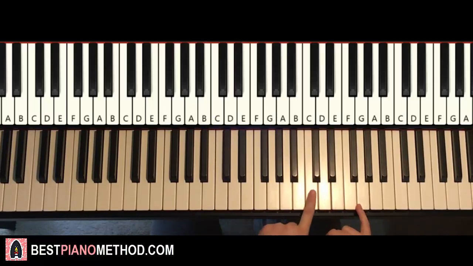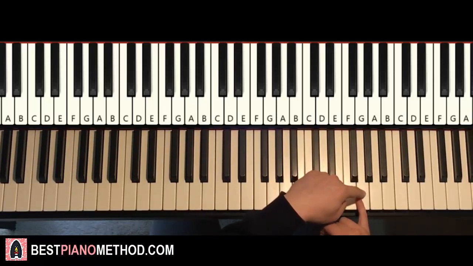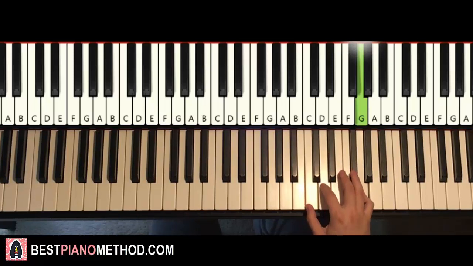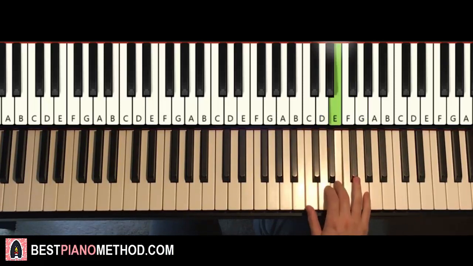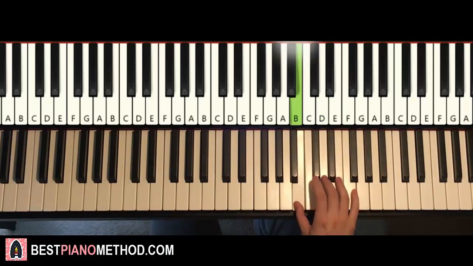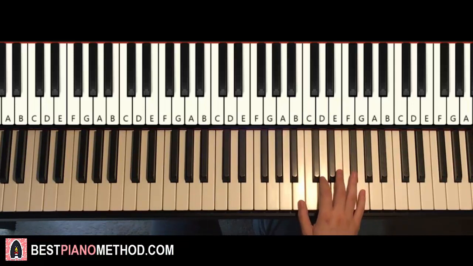Middle C is here for reference, we go up an octave to the C. This is the G that we start on here. So G, F sharp D, F sharp G, F sharp G, F sharp G, F sharp E, D, E, D, D, D, D, D, C, B, C, B. That's it for the right hand for this first part.